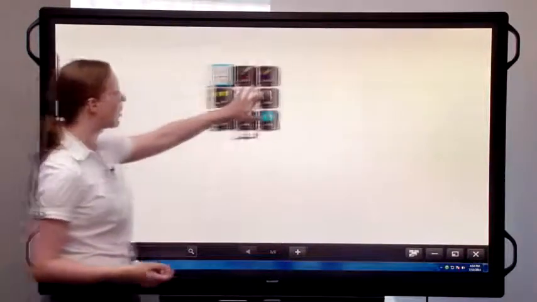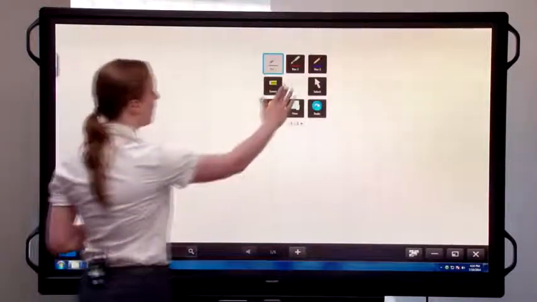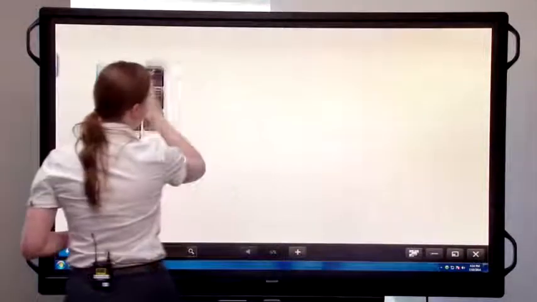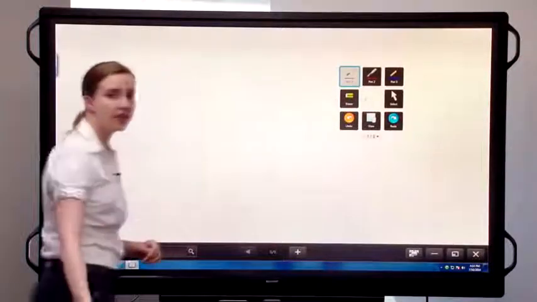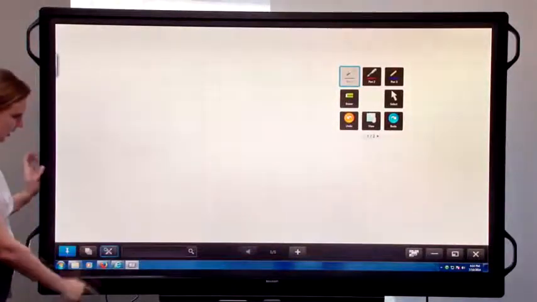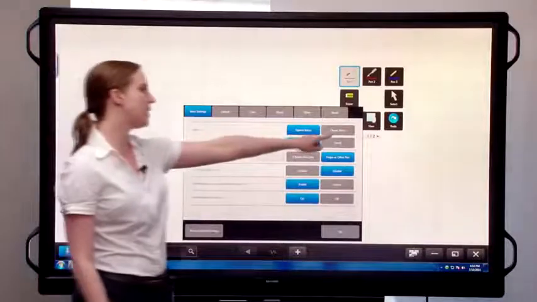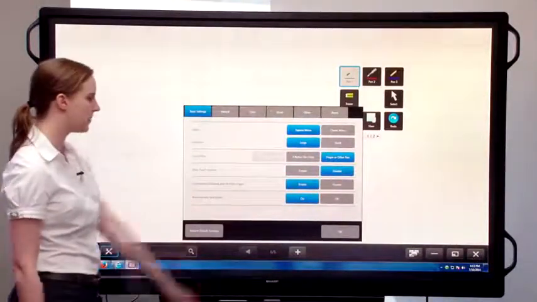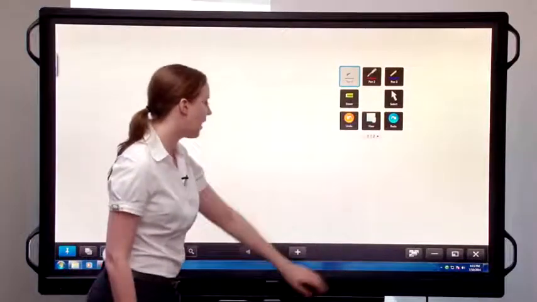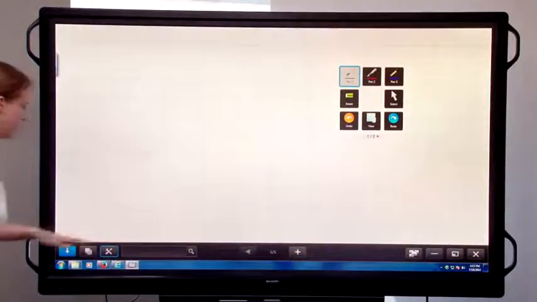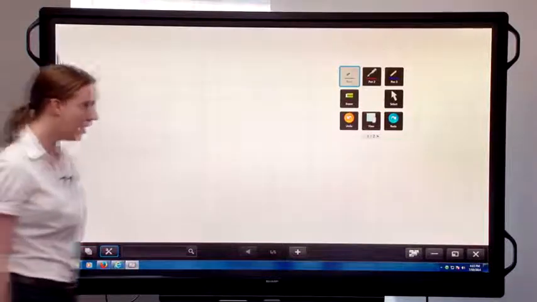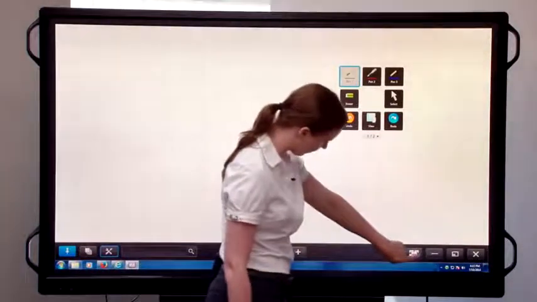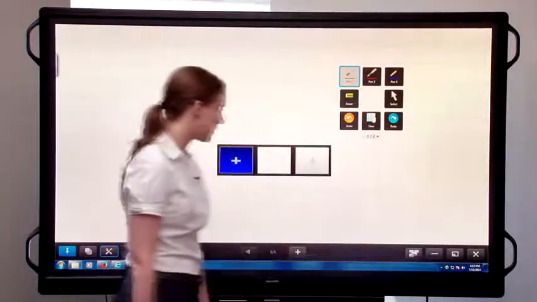We have a new menu here called the square menu, and this follows you across the screen. Now, if you want to, you can go back into your settings page here and switch to the classic menu that we had in previous versions of Pen Software. So you can still do that from this menu. We have a bottom bar. This is also new to Pen Software. And overlay mode is right here, so it's easily accessible.